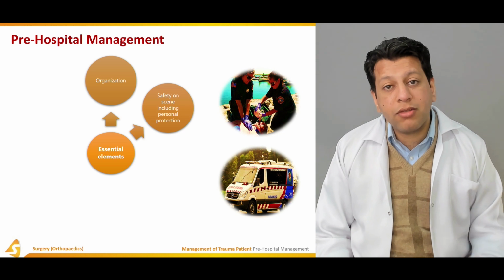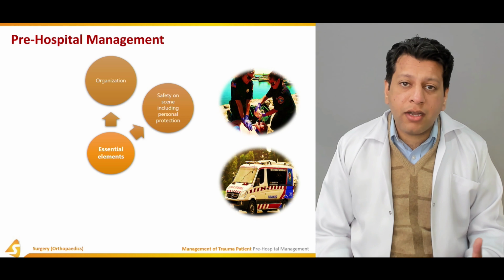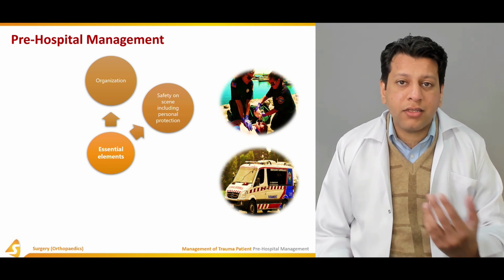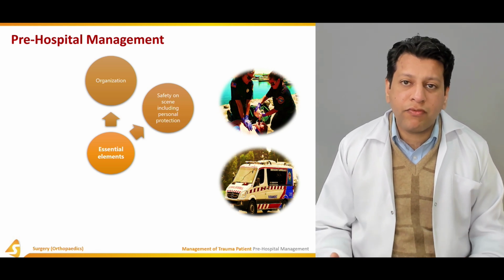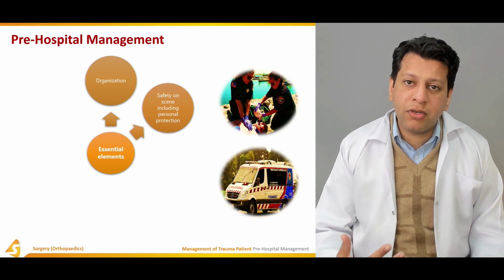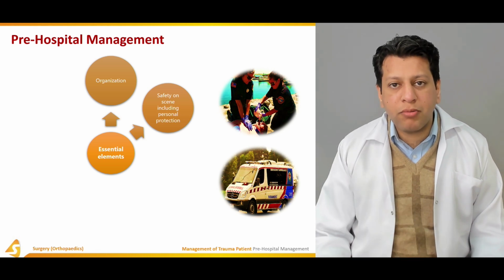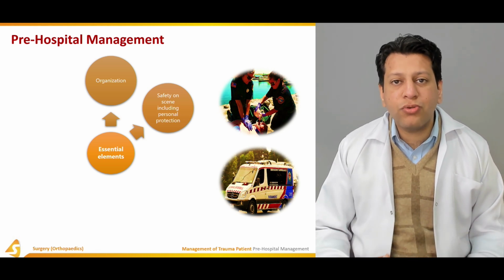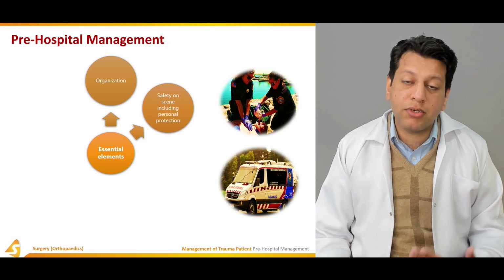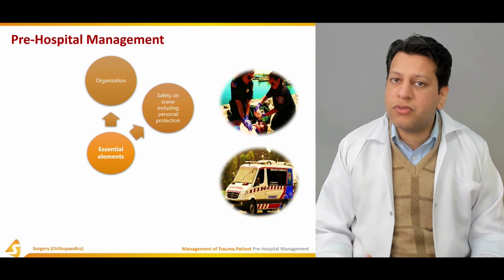This is for those who are actually caring for the trauma patient. For example, if the patient had an RTA and the car caught fire, it's not just that he or she has problems with multiple fractures and maybe chest and head trauma. There's also a fire problem as well. So you need to make sure that those who are rescuing that person are also protected and have enough equipment so that their life is not in danger.